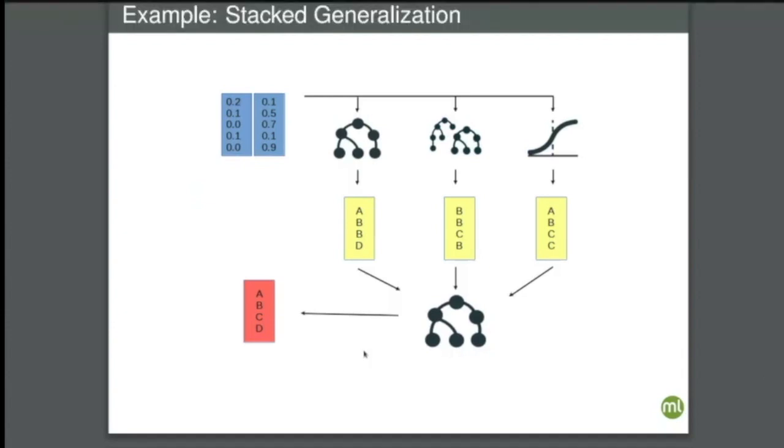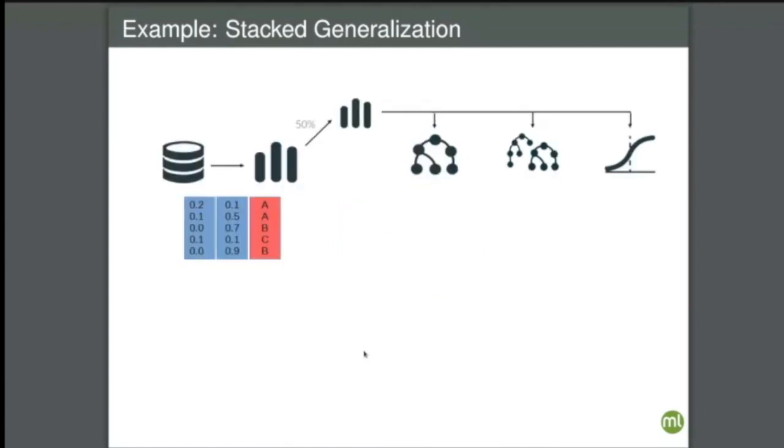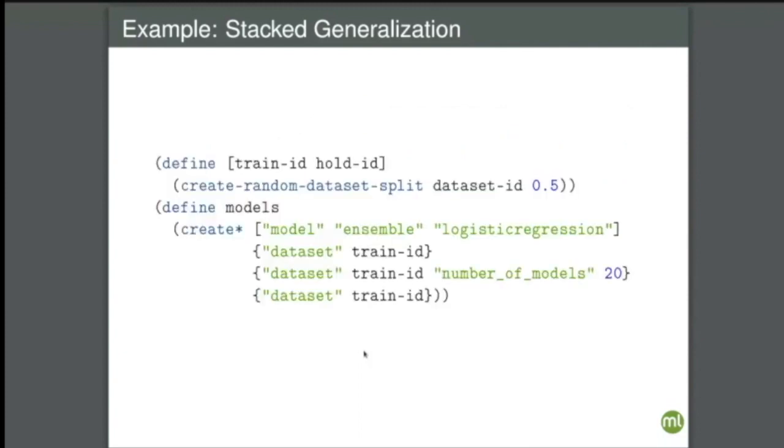So this is a common thing to do in machine learning, and we don't have it implemented in BigML in the platform. But what if I want to do that? Turns out that things like that are easy to code in WhizzML. I can go from this idea, I want to create 3 models. I want to take half of the data set and create 3 models. This is very easy to say.